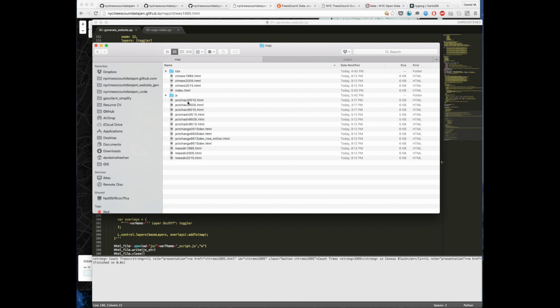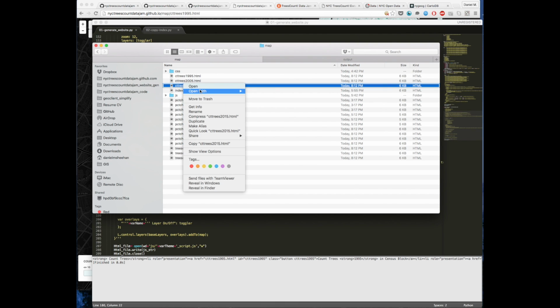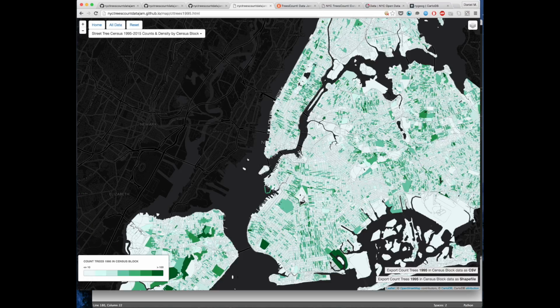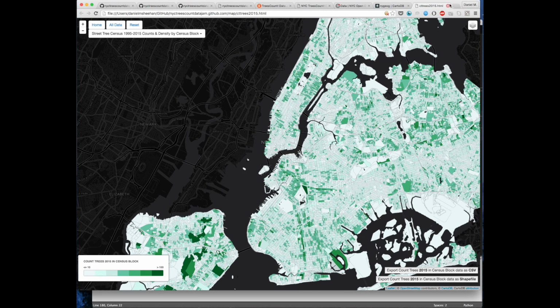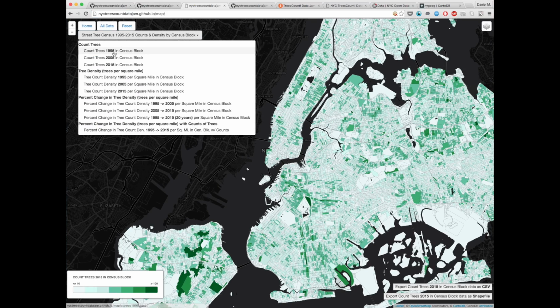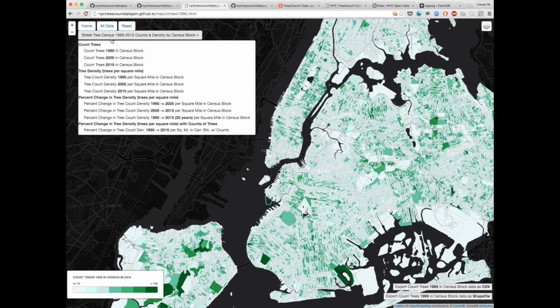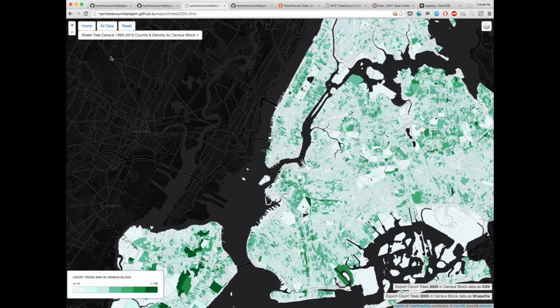So here we have the HTML files. You can take a look in Google Chrome. So here is the data mapped out. We have counts for 1995, 2005, and 2015, count of street trees per census block.